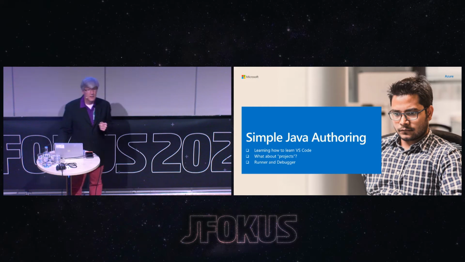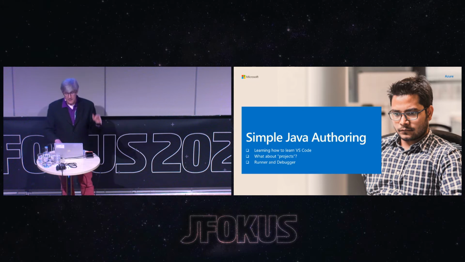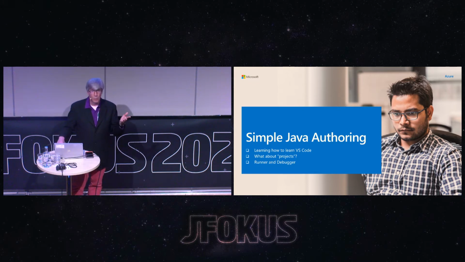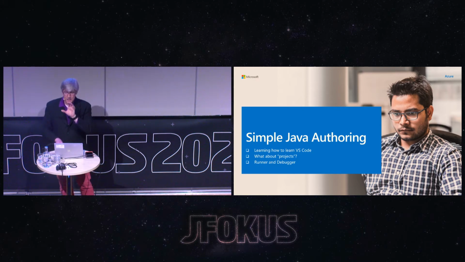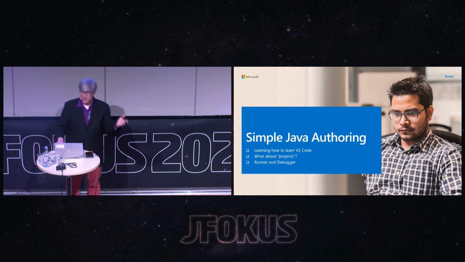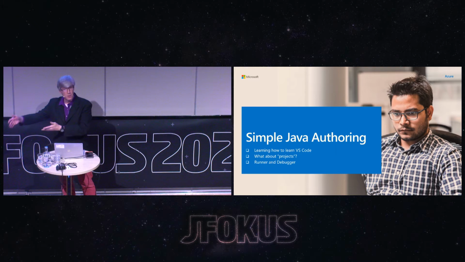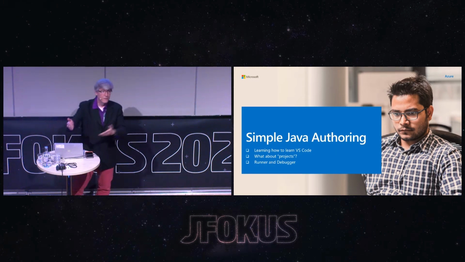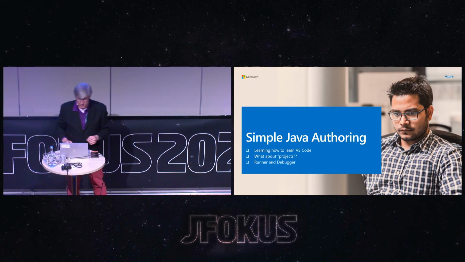So let's talk about Visual Studio Code from a simple authoring perspective. The first thing I want to say is learning how to learn. This is removing your second-order ignorance. If anyone has attended any of my talks in the past, I love talking about the 5 orders of ignorance. Second-order ignorance is 1 OI, which is lack of knowledge. But you have a way to easily convert that lack of knowledge into knowledge. And Visual Studio Code is great at doing that, because it's great at telling you, here's some stuff you don't know, but here's how to quickly learn it, and therefore you've reduced it to 0 order ignorance.